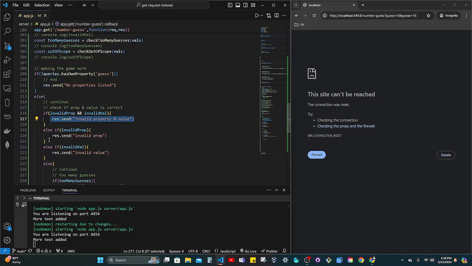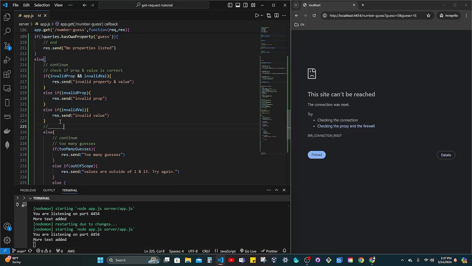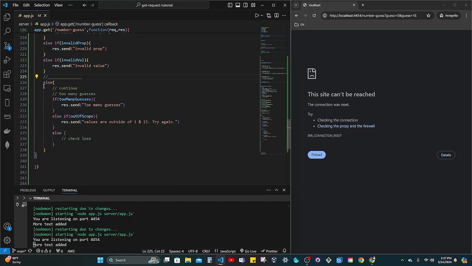Else if we only have an invalid property, but the value is valid, then we'll say invalid property. Else if invalid val, invalid value. If we happen to negate all of these conditions, if there's no issue with the application once we get to these conditions, then we want to continue on to the next tier and say else.